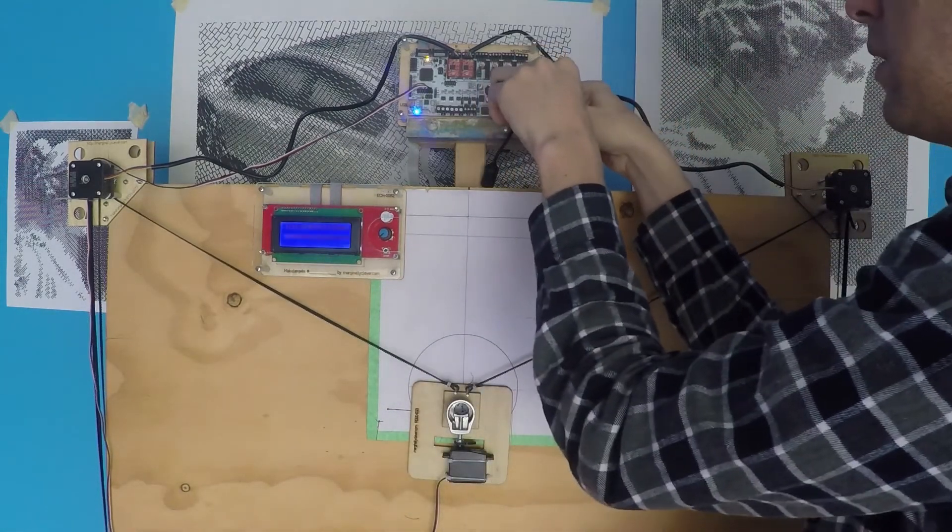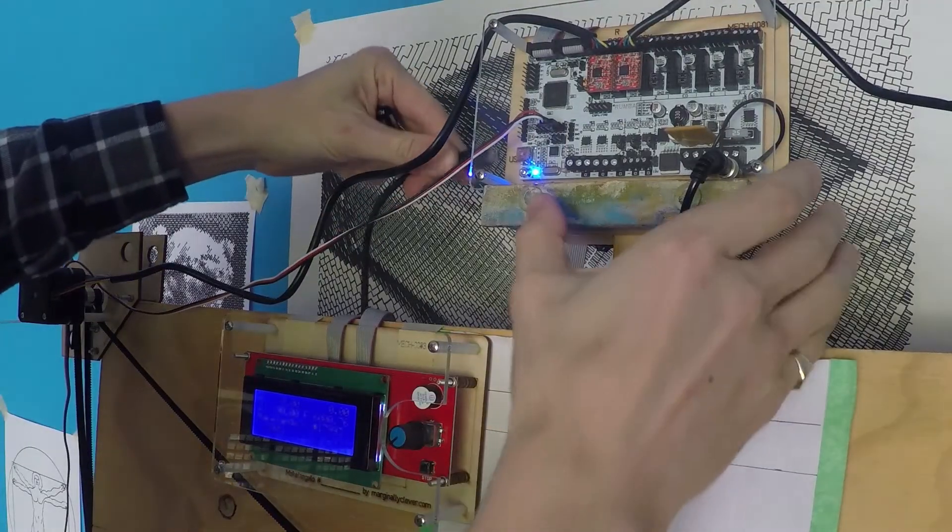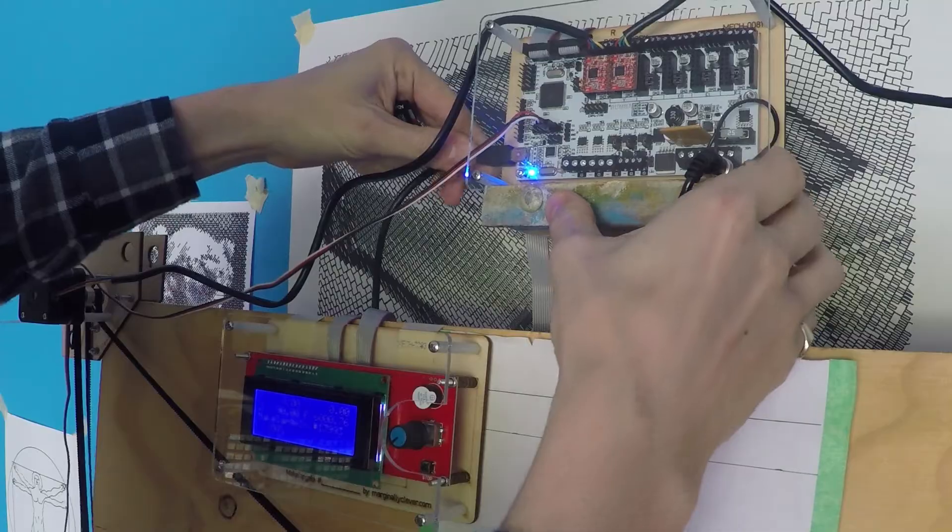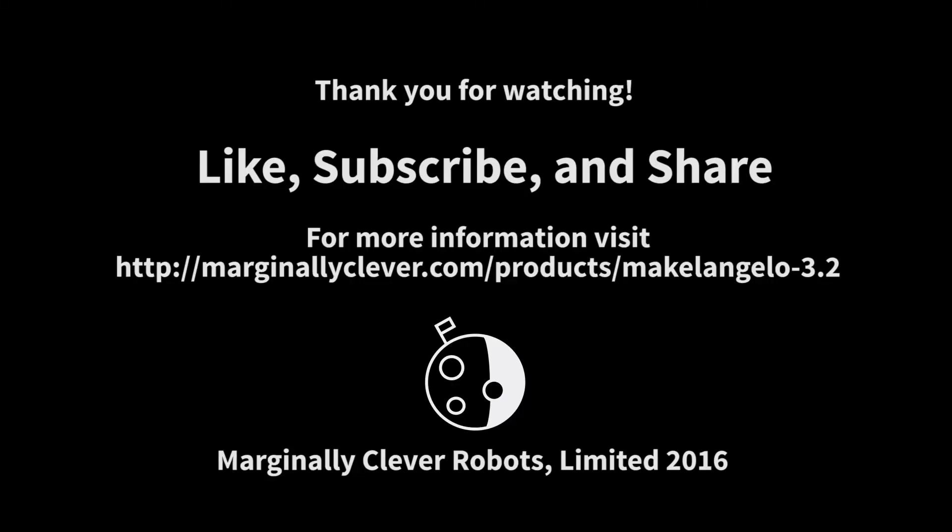Nice. That is the home position. Now power is on and the motors are locked. Here's where we put in the USB cable if you want to run it that way. And here's where you put in the SD card if you're going to run it that way. All set. Thanks for watching.